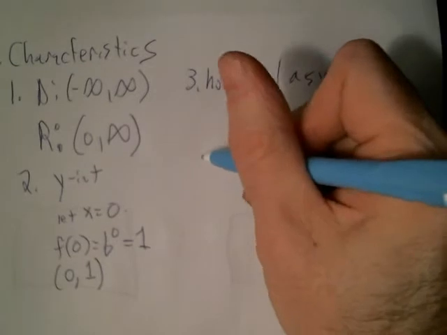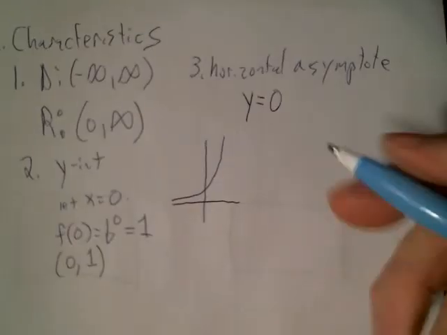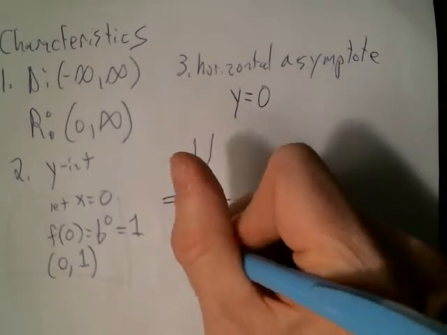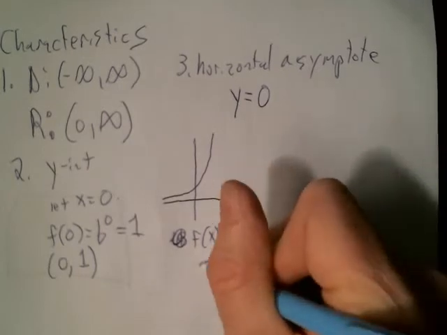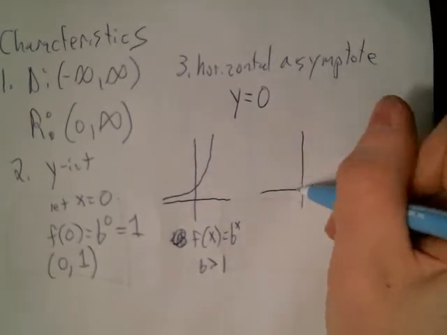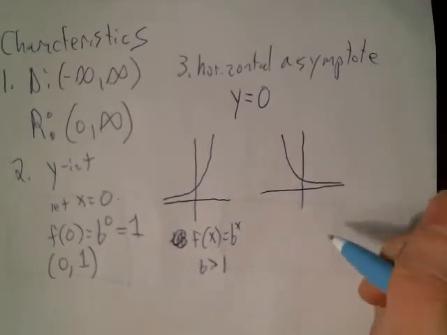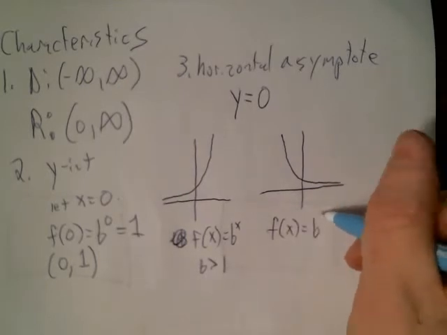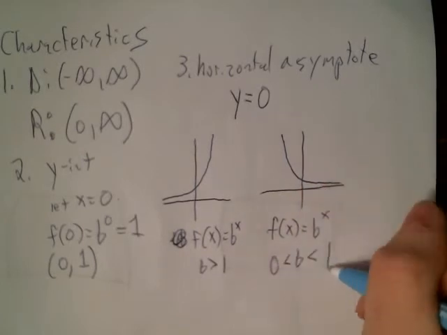So the pictures then, the first picture we saw was the exponential growth picture. It looks like this. And that's when the base is actually greater than 1. So let me write that. This is a picture of f of x equals b to the x, where b is greater than 1. Then the exponential decay version, so it starts out big and then it gets smaller and smaller with respect to y, the height. This is a picture of f of x equals b to the x, where b is some sort of fraction value in between 0 and 1.